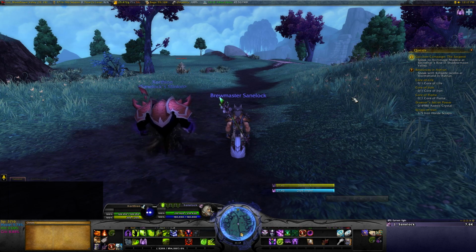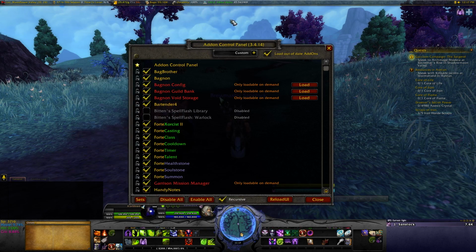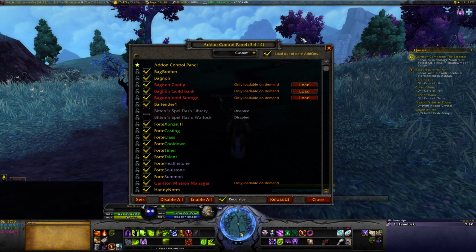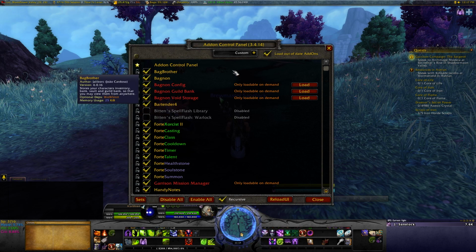Anyway, let's get started. I'll start from the top to bottom. These are the add-ons that I use, and I will go through them one by one to show you exactly what they do. I'm not going to show you in depth how to set it up and all that sort of stuff. There are going to be loads of guides on YouTube for that, but for the time being you can just check all the add-ons out.